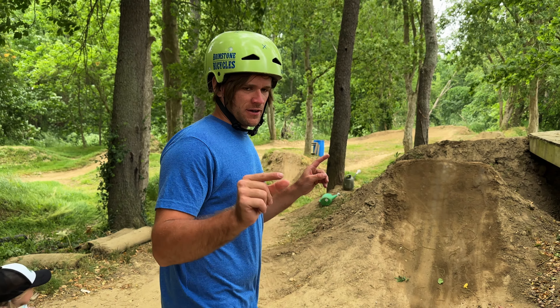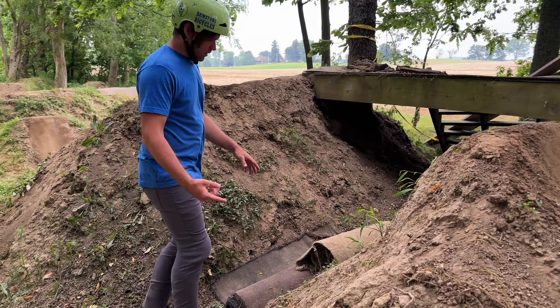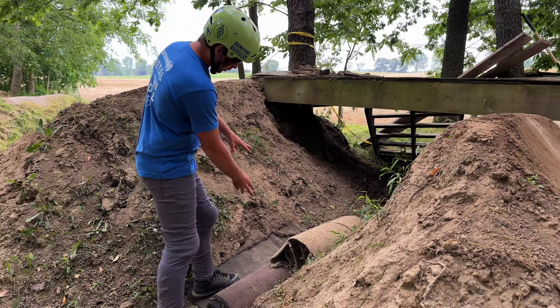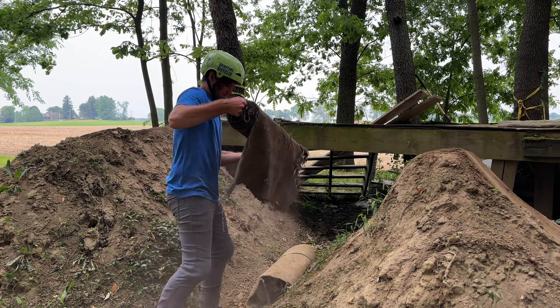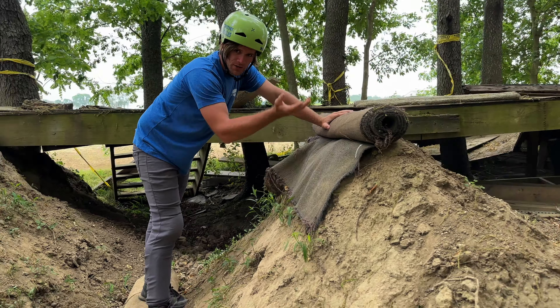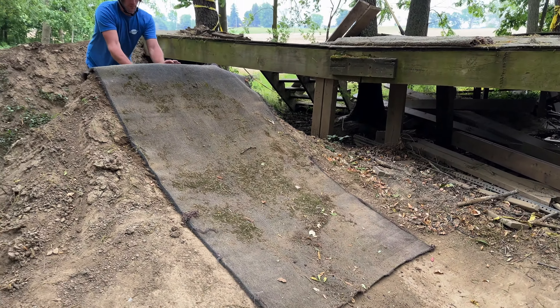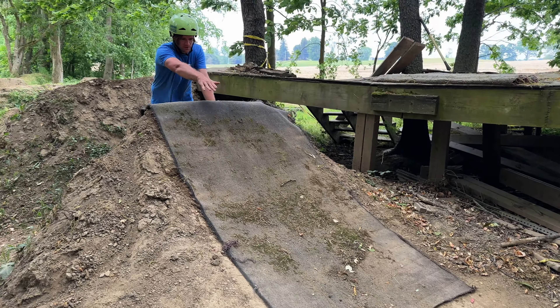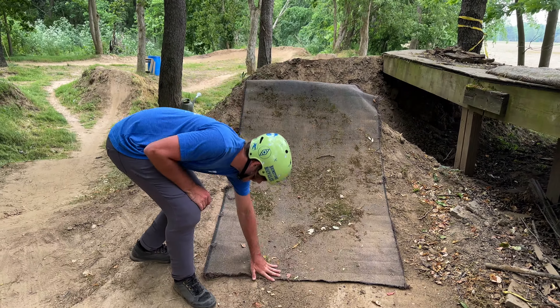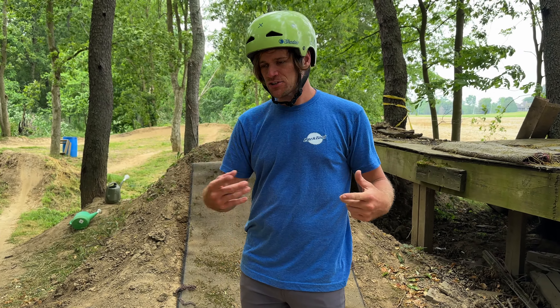We're wrapping up the session. I'm going to show you how to cover the jumps — the carpets are all rolled up and over the way I explained earlier. You take the carpet, set it onto the lip or the landing, make sure you've got some hanging over so it doesn't fall all the way down. Then you literally just roll the carpet down, make sure it's flat and not rippled in any way, flatten it out as best you can. Do that for everything you uncovered and make sure it looks exactly the way it did before.